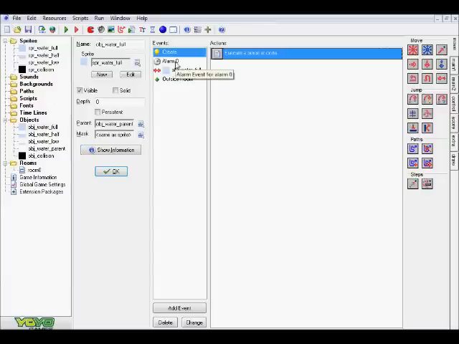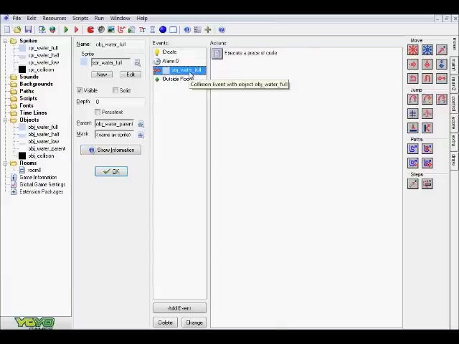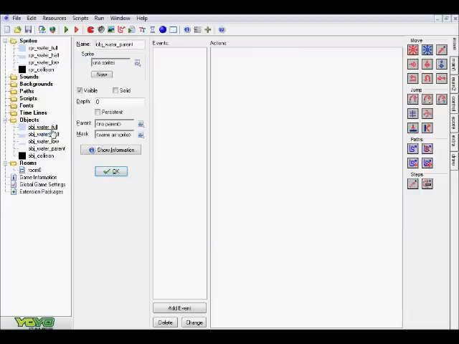Now we'll skip over the alarm 0 for the time being and just go to the easier ones for now. All these objects are pretty much the same thing. The only thing that's really different is the alarm 0, but I'll go over that in a minute.